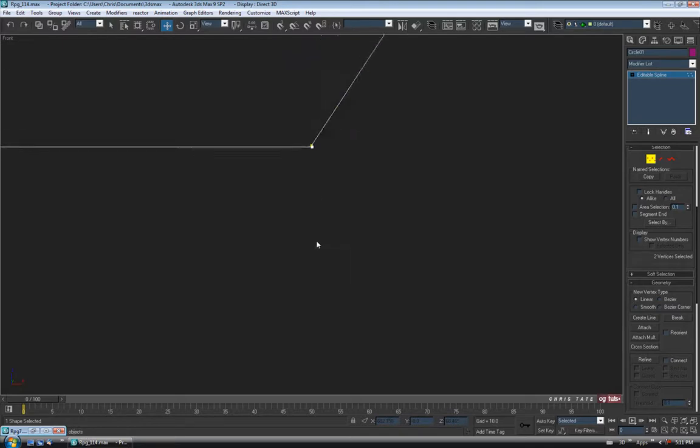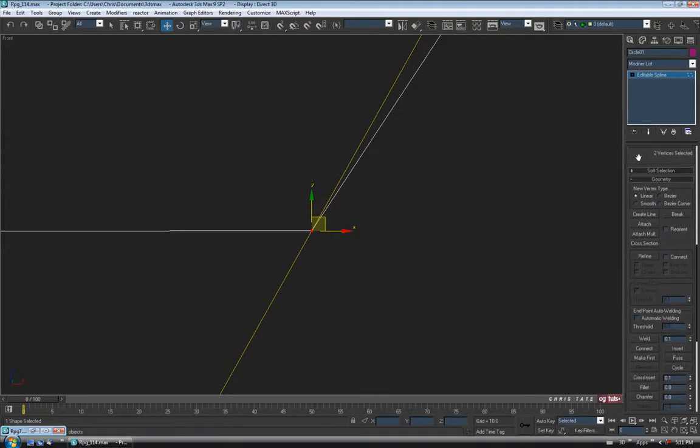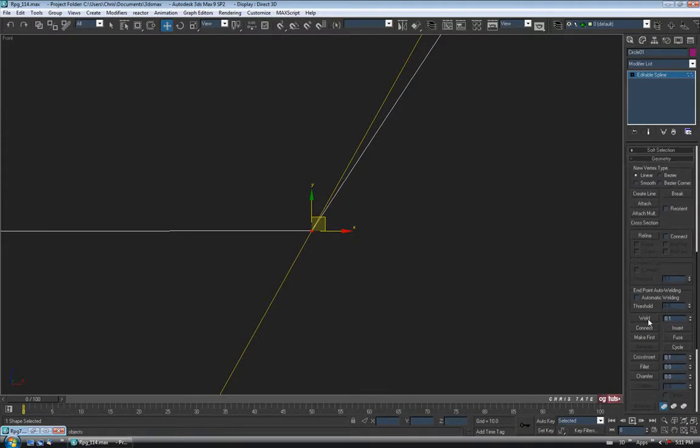Alright, way in here. I'm just going to make sure these verts are sitting on top of each other. Okay, and then we'll drag a selection over both. And you can always check over here and see how many you have. Then we'll just scroll down until we see weld, and click weld. Okay, and if they don't look like they welded, just up your threshold here with the spinner, and then hit weld again until they snap together.